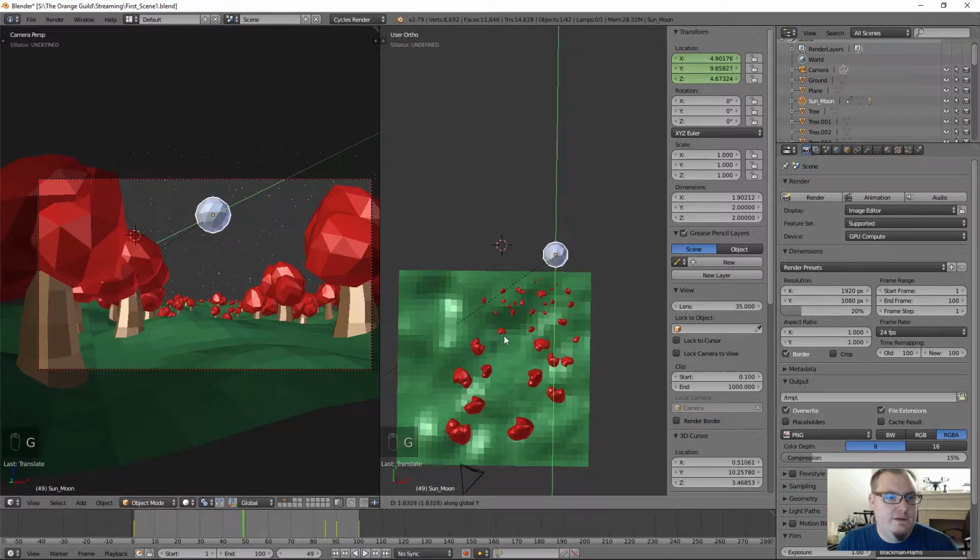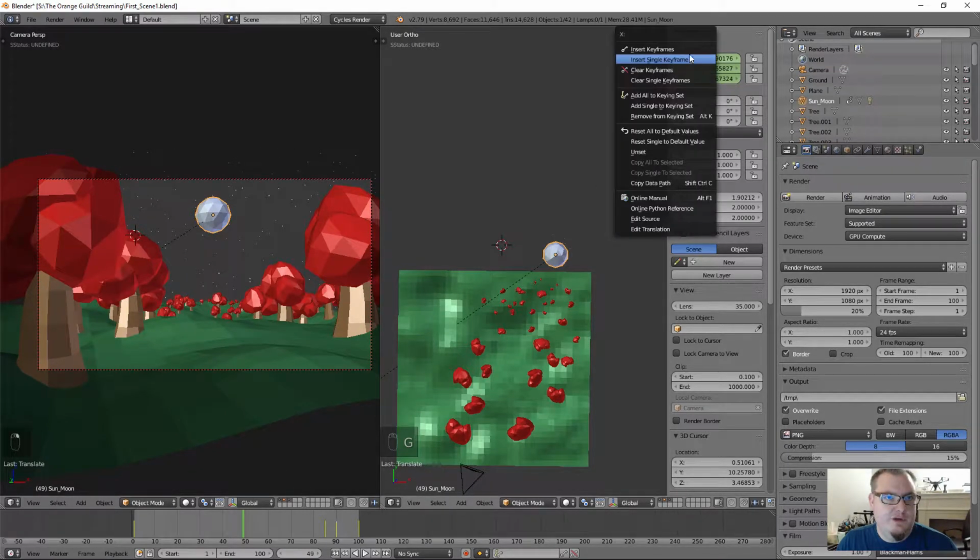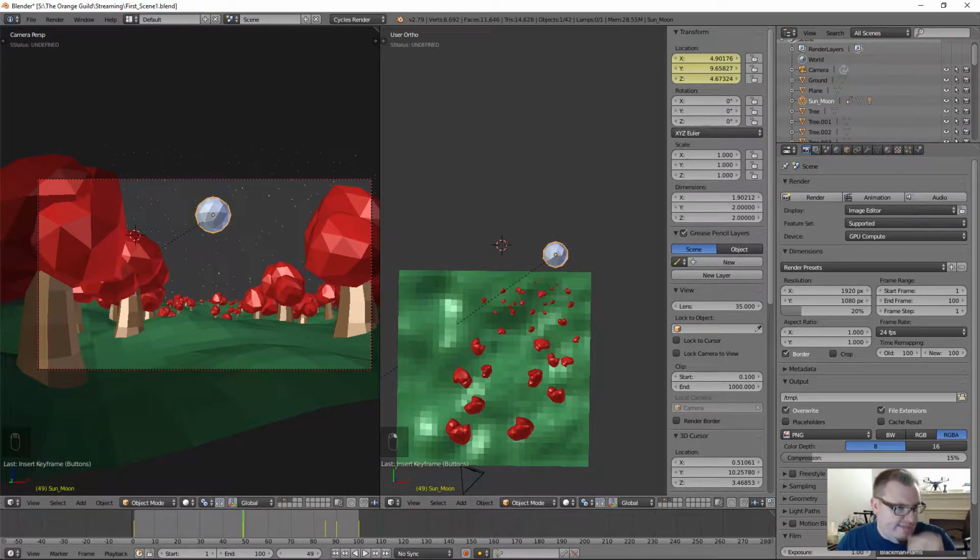Pull this back a little bit over here. And once we have a good position, we're just going to keyframe all three of these. And now we should have a pretty consistent arc, just like this. And then it's going to quickly move the starting position of the moonrise over to the right, so that when it comes above the horizon, you're going to see the moonrise.